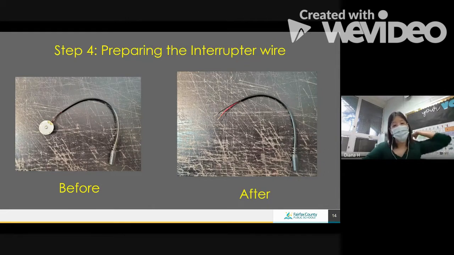So going back to this, step 4 is preparing the interrupter wire. You're going to use wire cutters to remove the battery interrupter, and then use wire cutters to strip away the wiring casing. You will probably want to strip off about 3 to 4 inches, which is what you see in this picture. However, it depends on how you plan to wire this toy. Next, you want to strip about 1/4 of an inch off the wire casing of each of the wires in the toy itself. That way you have prepared the wiring both on the interrupter and within the toy.